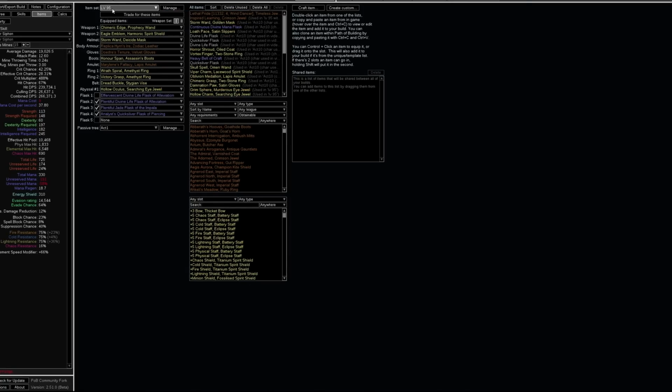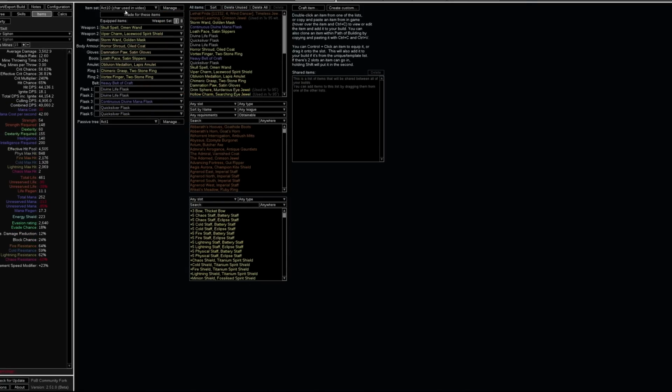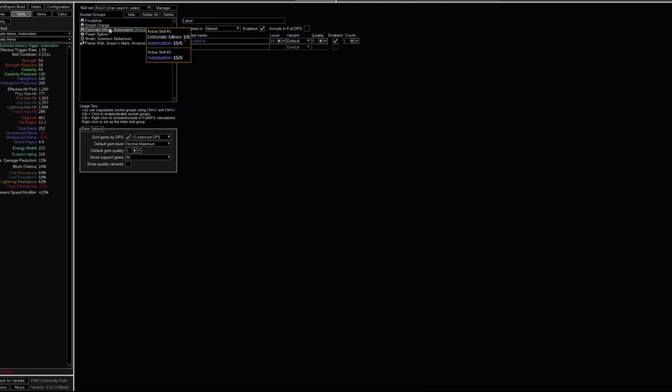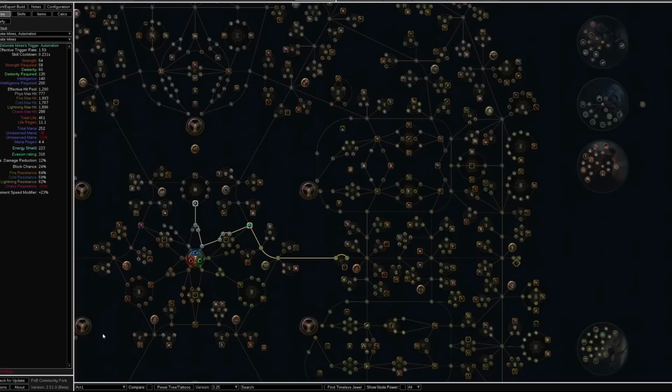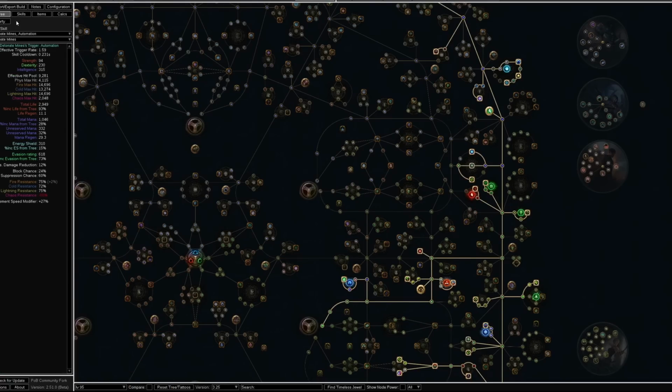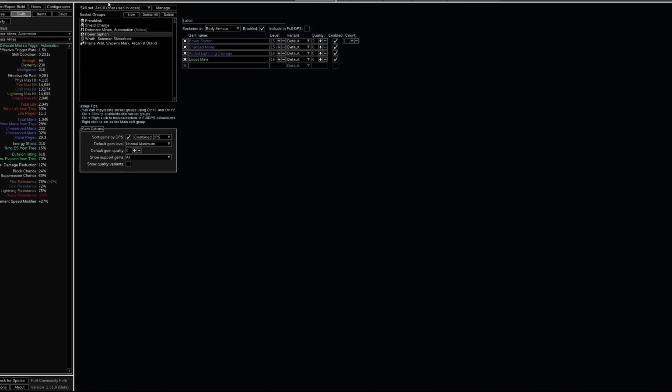The first one is level 95. The first one is Act 10. This is the item that I use on the run itself. And on the skill is also the same. I also have the Act 10 skills. This is the skill that I'm using on the campaign. And after that, if you're already on the mapping, this is the tree and the skills that I'm using on the maps.